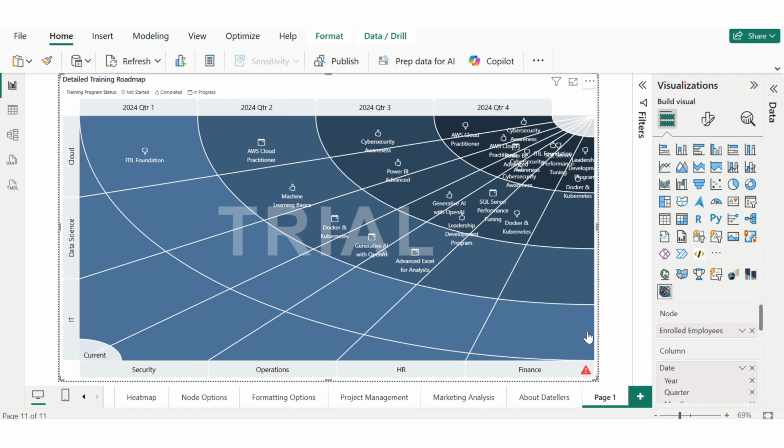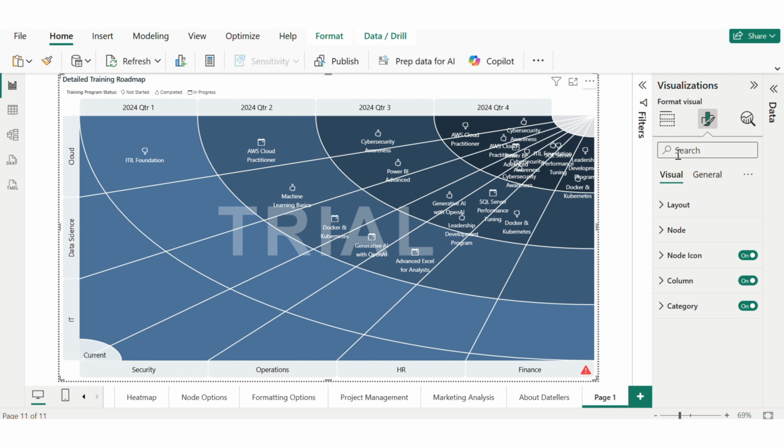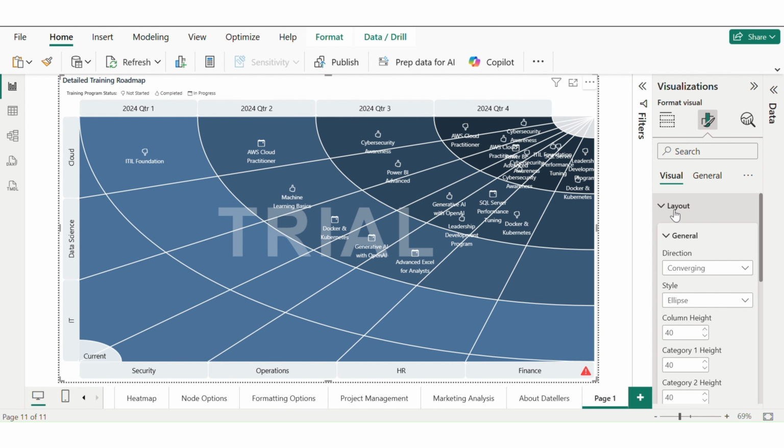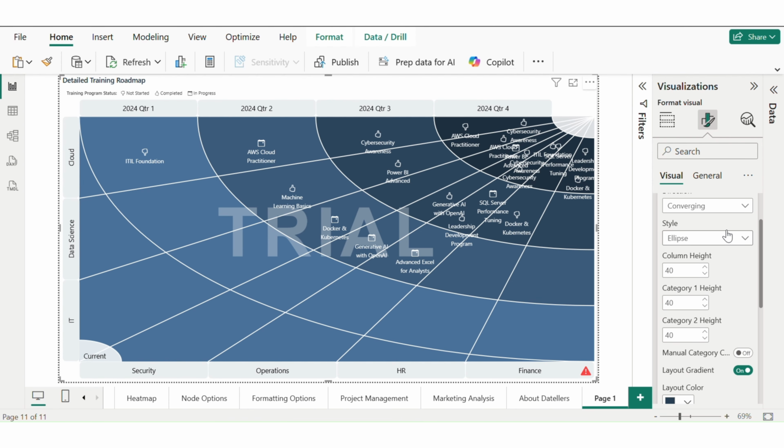Now let's explore the extensive formatting capabilities available in the Sunray Chart. Every visual element within the Sunray Chart can be customized directly from the Format visual pane, allowing you to match your organization's branding, reporting standards, and design preferences. Navigate to the Formatting pane. Layout customization. Under the Layout section, you can control the overall structure and appearance of the chart.